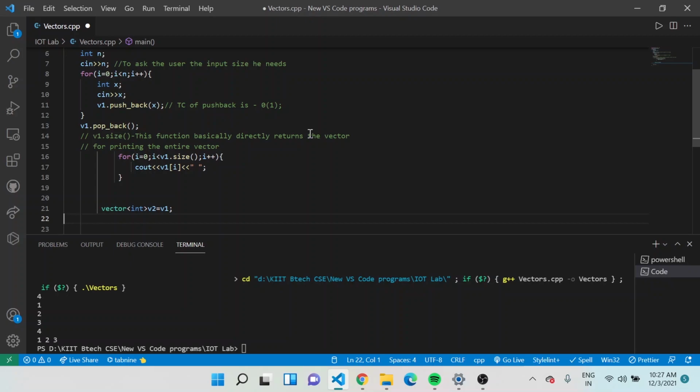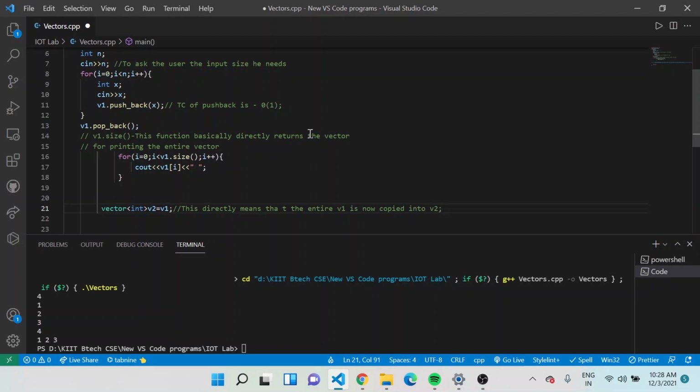This means, let me comment it right here so that you can see, the entire v1 is now copied into v2 directly.